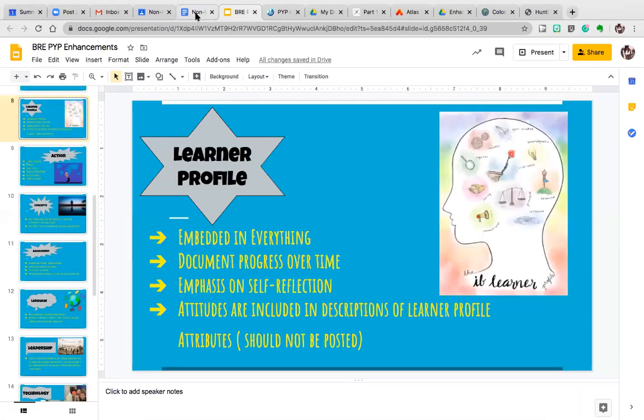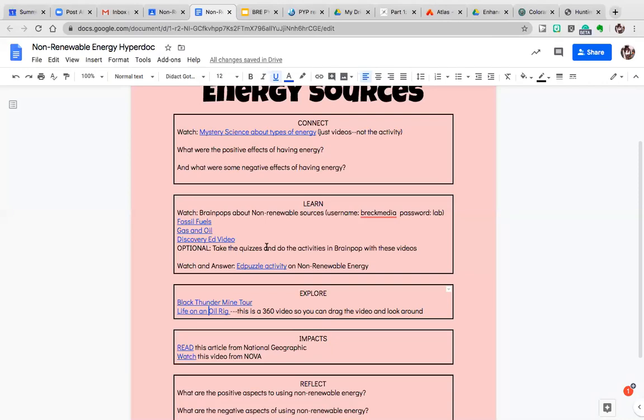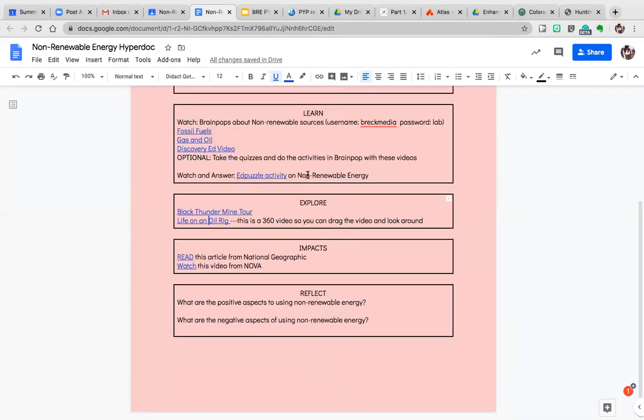All right. So then the almost last part is thinking about the impacts of using non-renewable resources.